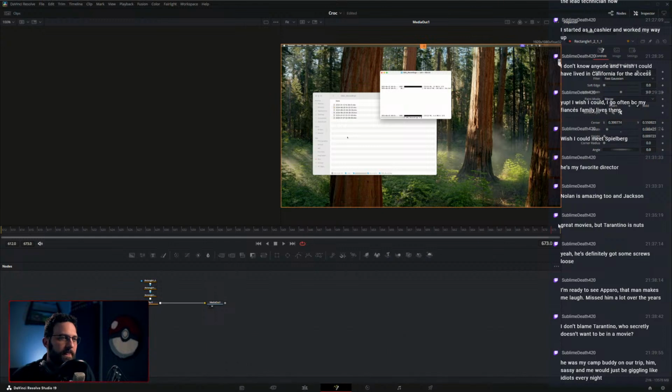Cool. That works. We're going to mirror it. And like an absolute maniac, I'm going to bind the motion blur to that one.